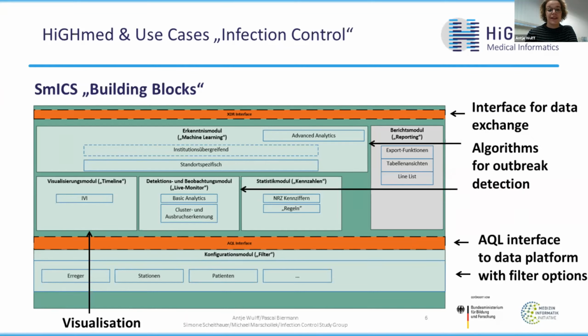Then another very important thing is the algorithmics, and we defined two components for this to be able to detect outbreaks and clusters. We have defined a component called live monitoring and a component called machine learning module. And in the end, we also have some additional components about statistics and reporting. And these are some simple calculations or functions such as exports, etc.